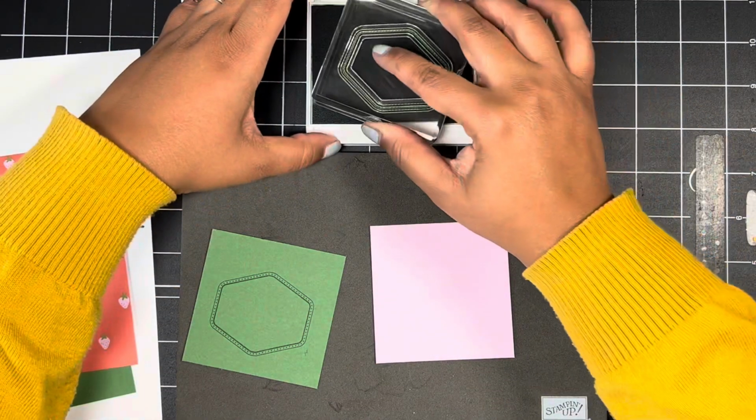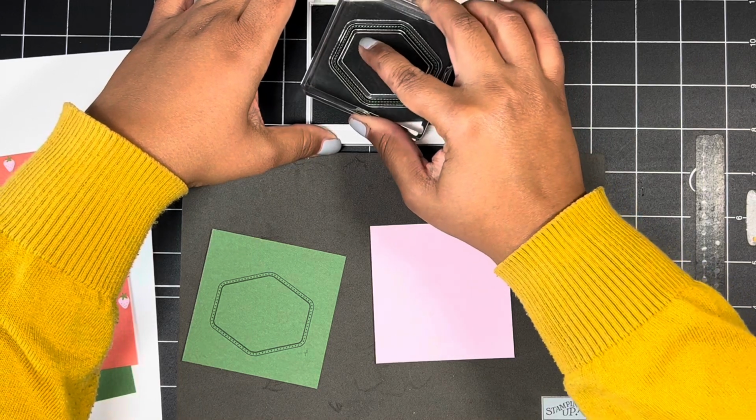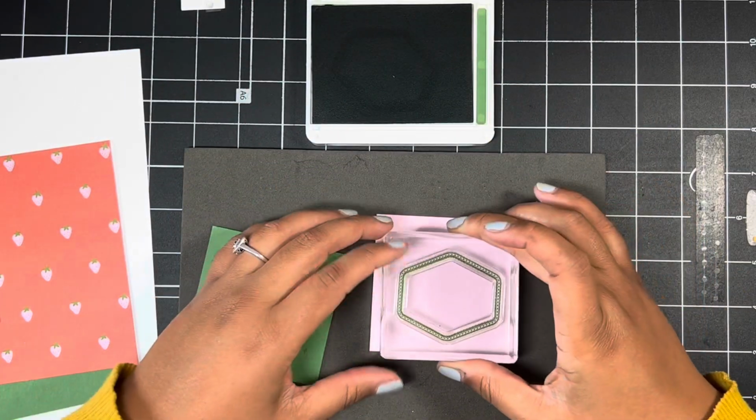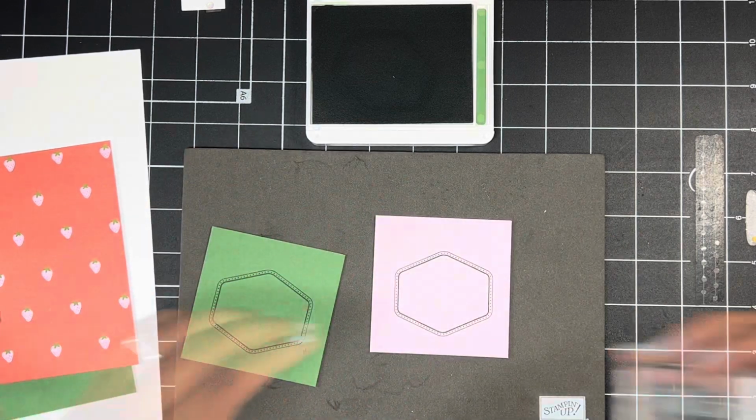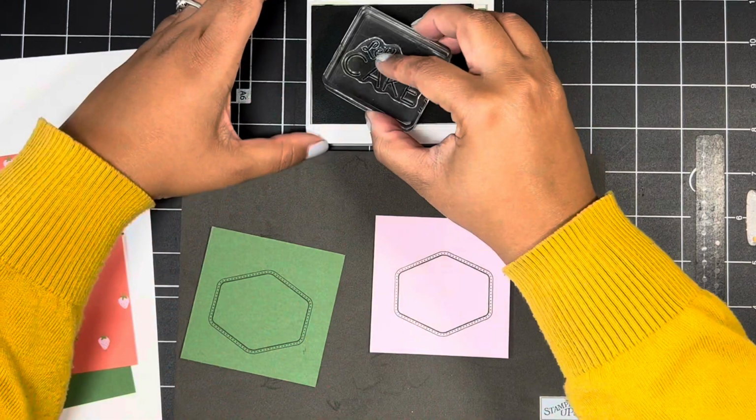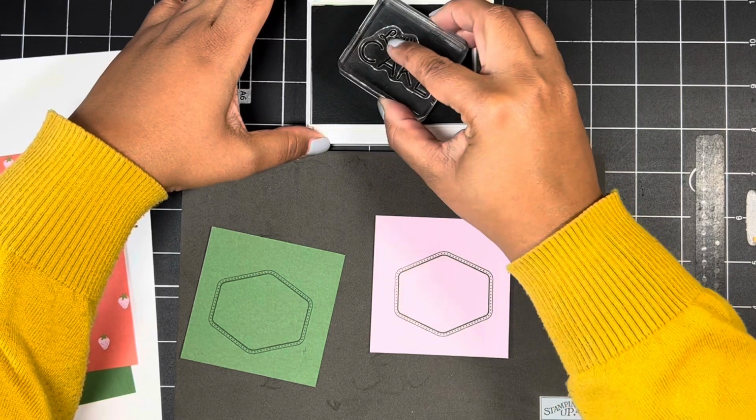Now I'm going to stamp it again on my piece of Bubble Bath. You know, I love pink and green together. I think they look nice together. Okay, and then for my sentiment, I'm doing the Let's Eat Cake.